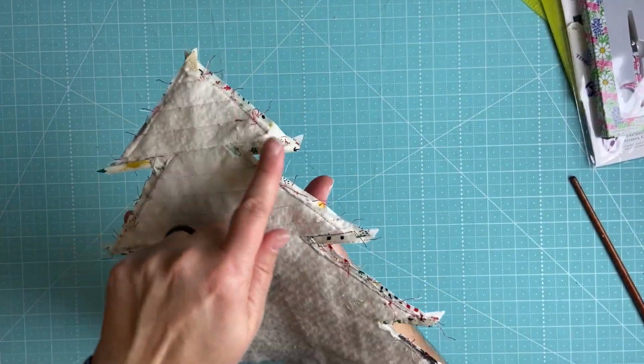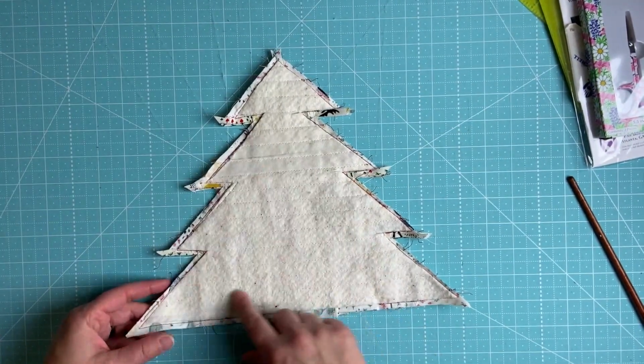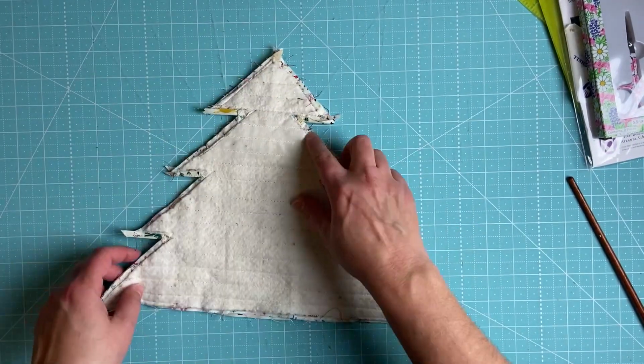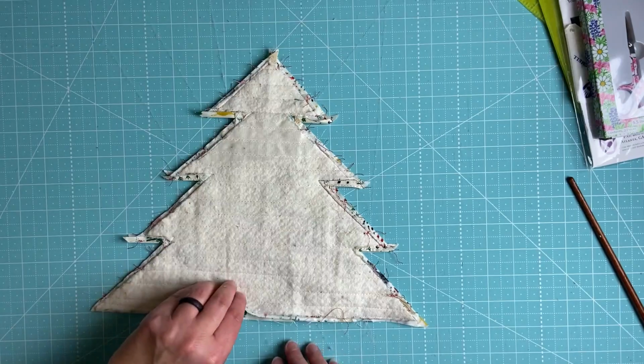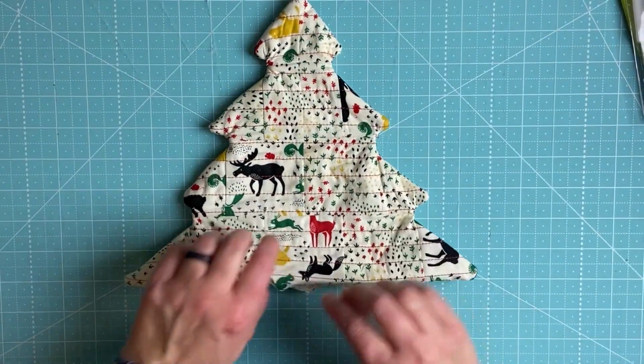Okay, so I sewed around the edges and I tried to make sure that I caught everything on both sides. I like to do that before I flip and just make sure it looks like I didn't leave anything open. And so here is my cute little tree.